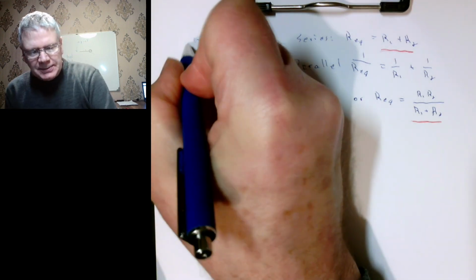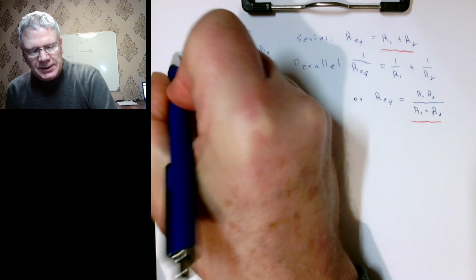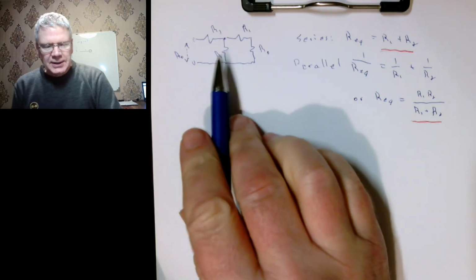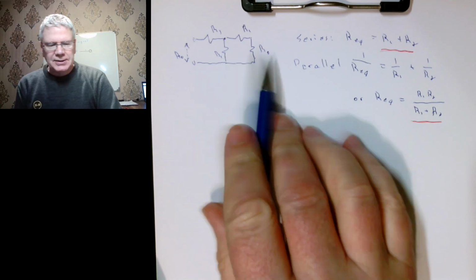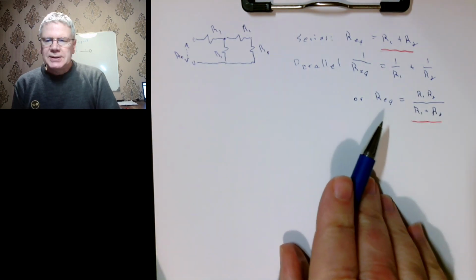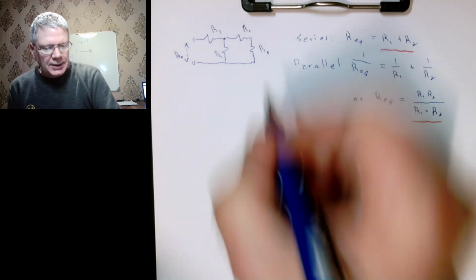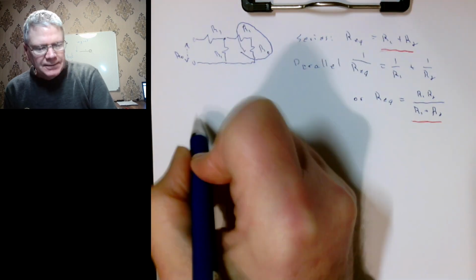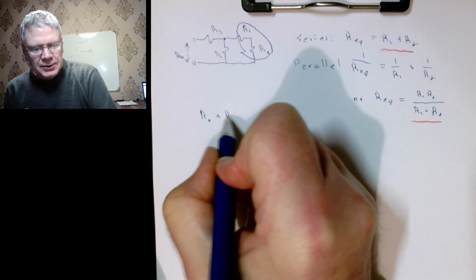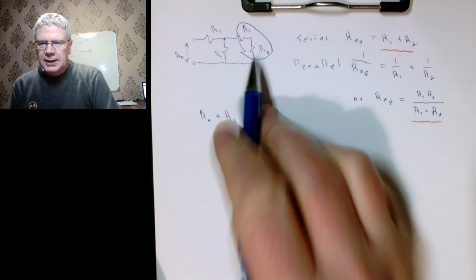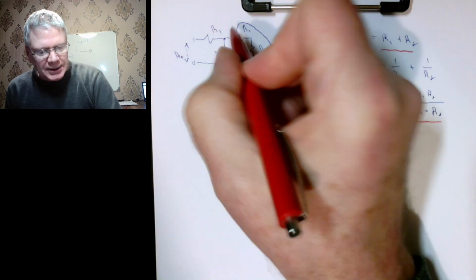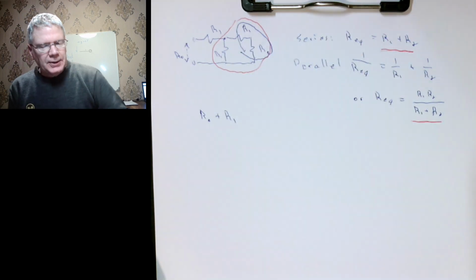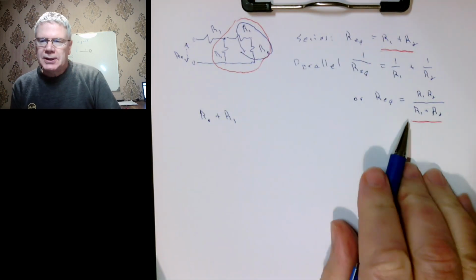The catch in this problem that makes it a little interesting is that you want the equivalent resistance in the end to equal just R0. So in that case, you could basically throw away 3 resistors and just have R0. So let's see if we can do that. Let's start by simplifying this part of the circuit, and that is simply R0 plus R1. Those are in series. Now those that are in series are in parallel with R1.